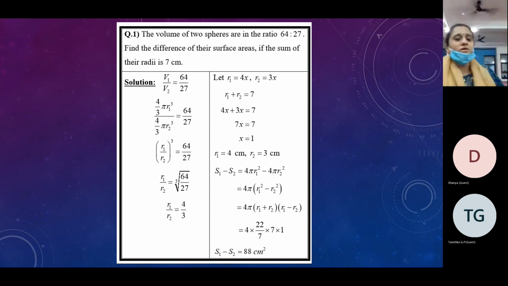Please, this is a simple one. Write down the question, take down the answer also, go through the answer, and I'll ask each one of you to explain a few steps. Yeah, please take down the question and write the answer, children. Tanya and Tanishka, please understand. And then write down the answer.